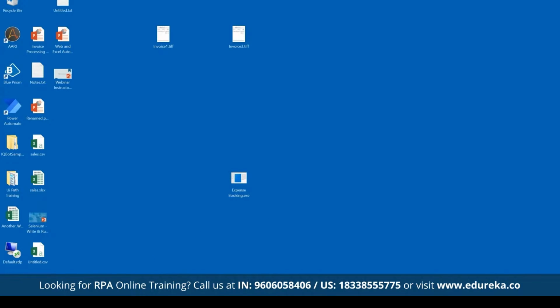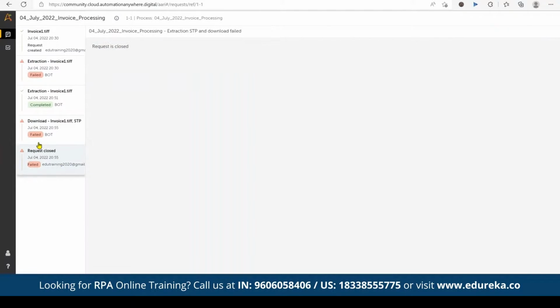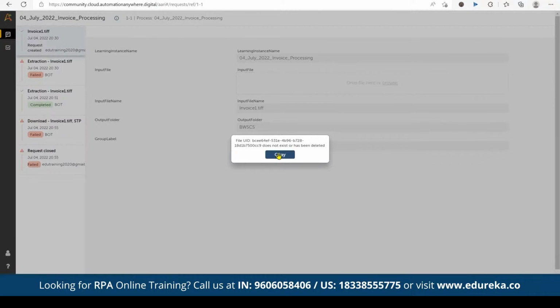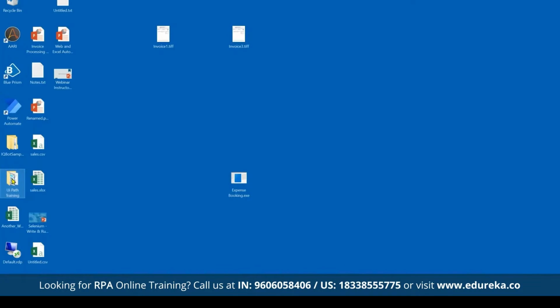But if it were an enterprise edition, it would be more stable. So this is how you can download and work with Automation Anywhere Enterprise Edition. Yeah, so that was about it.